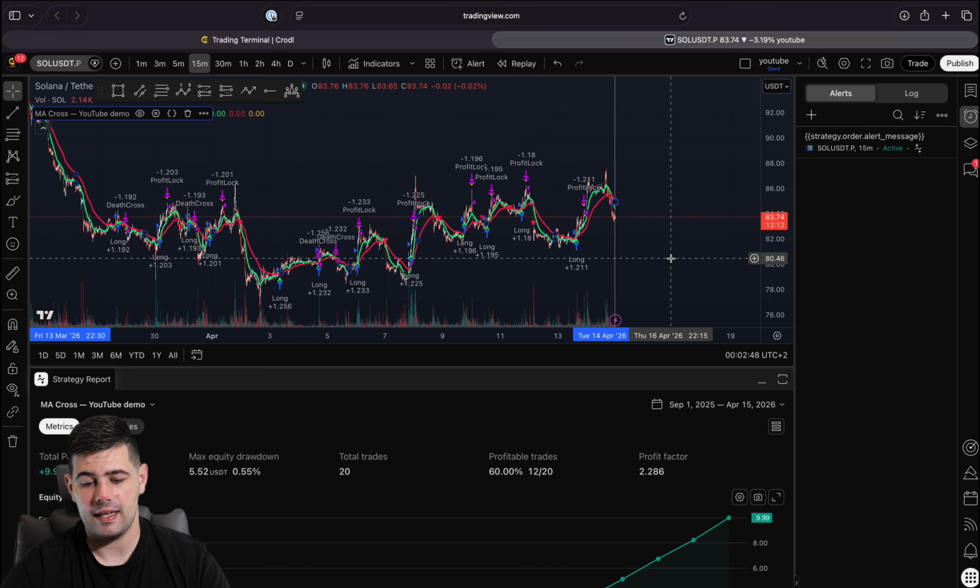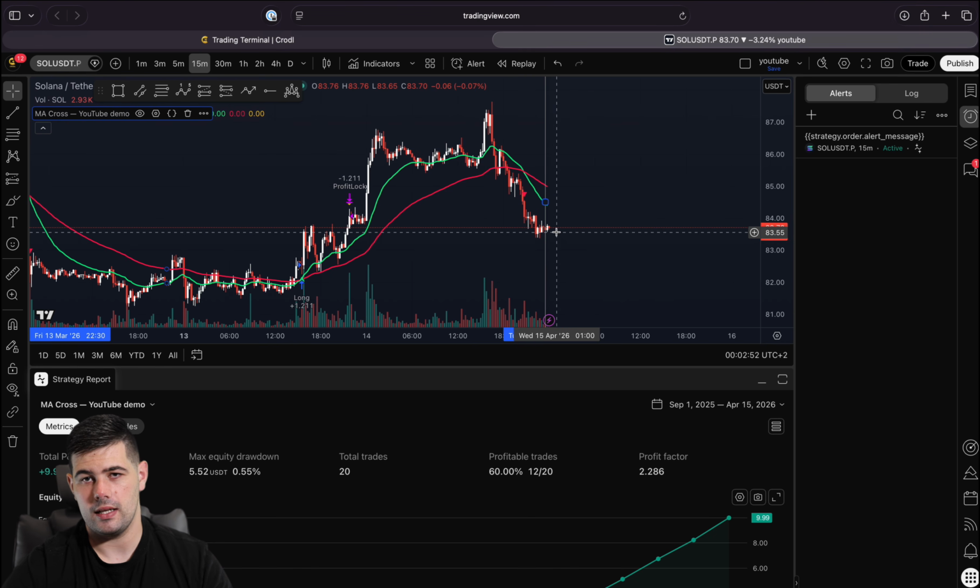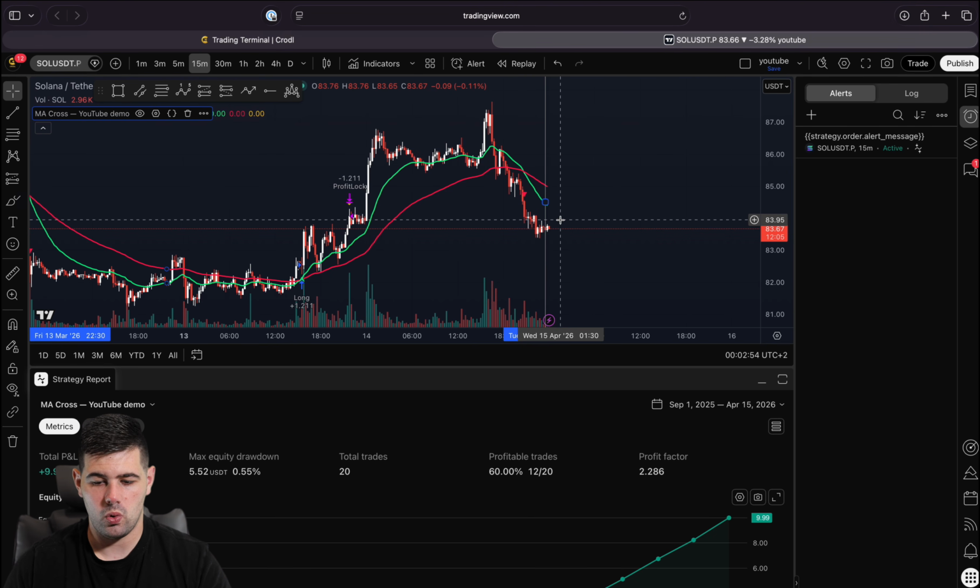So it's as simple as that. Now what would happen is on the next trade, it's going to go ahead and short, and then it's going to open up a short on the exchange for us and wait for the exit to close that trade. So we basically just created a fully automated system with Claude and with our trading board.